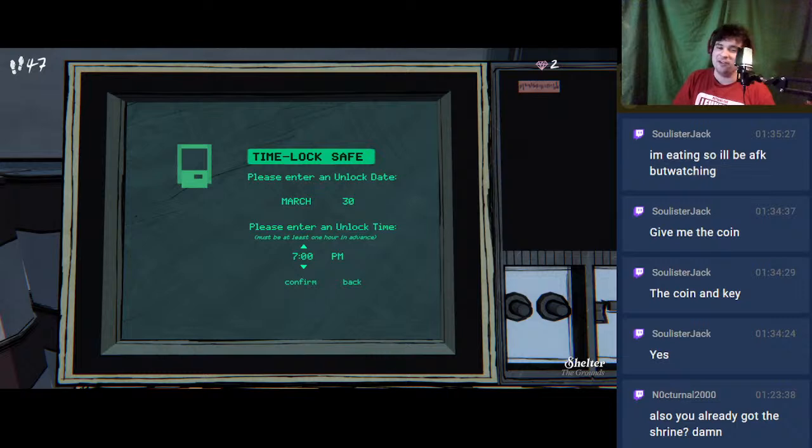I don't want to screw myself. If I accidentally put in something like March 26th, I'd have to wait a year before I'd ever be able to unlock this safe. So hopefully we'll be playing by about 8 o'clock tomorrow. So if we put it at 8 o'clock p.m., the safe will unlock at 8 o'clock tomorrow.